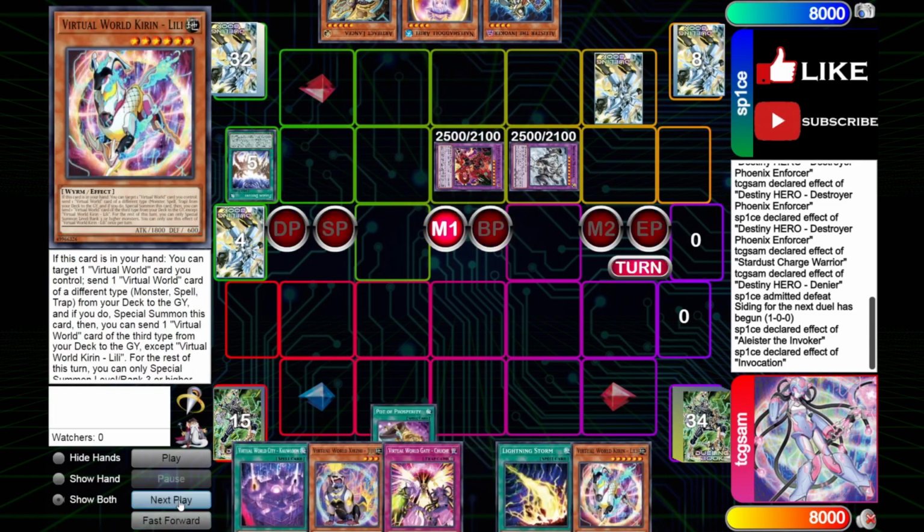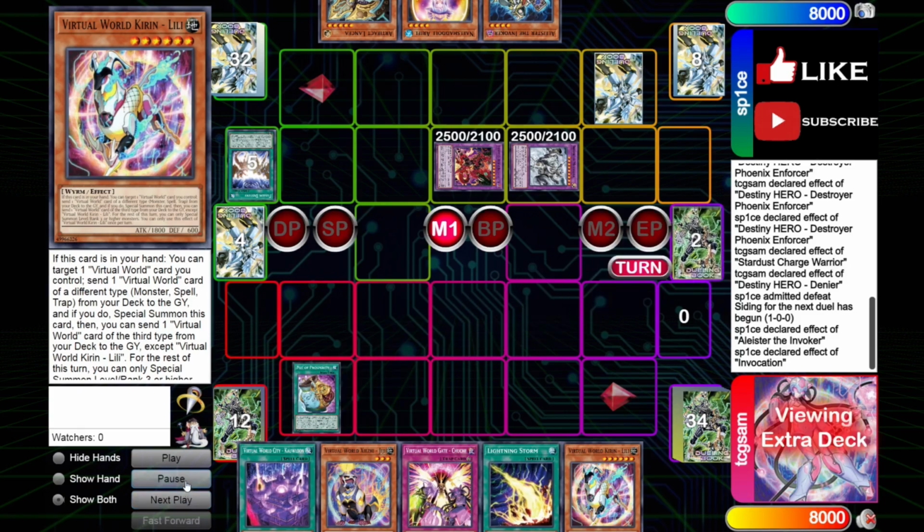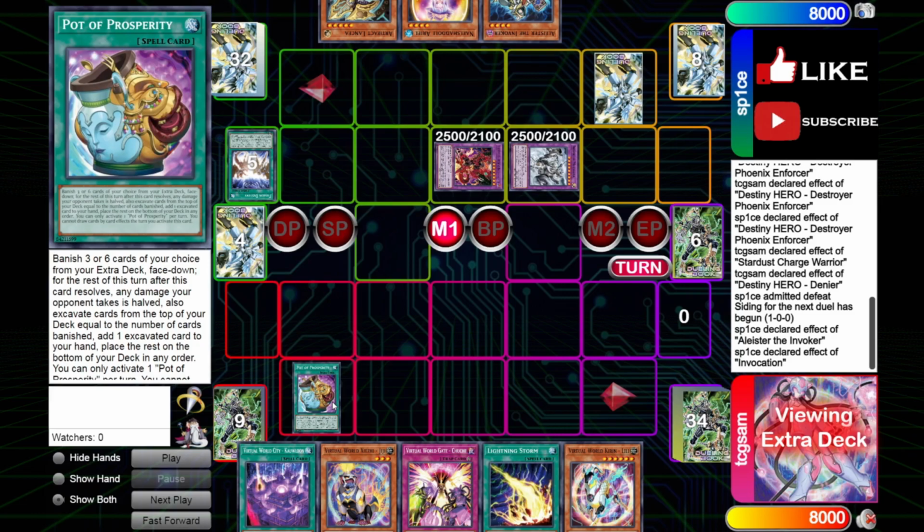So our opponent sets Schism, passes, we draw Prosperity, shotgun the Prosperity just because we don't want to do something and then be locked under Lancia.